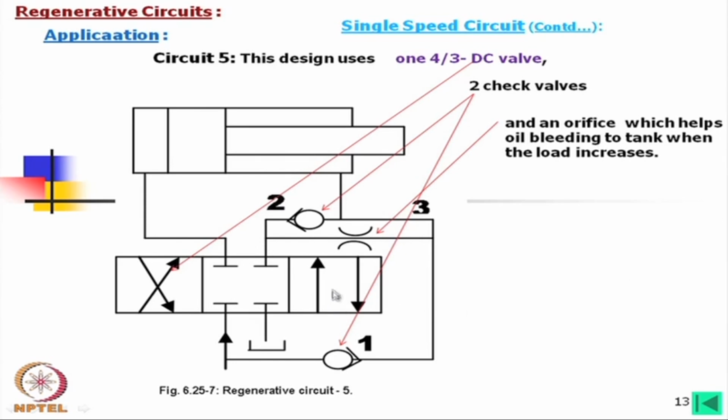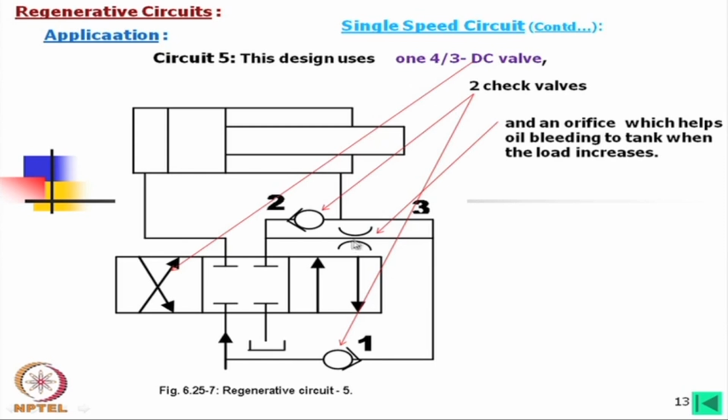Now, if we bring the valve in this position, then the oil is going only to this side. It can also flow in this way, provided the load is more. In case the load is more, it will flow through this, otherwise it will not flow. Even if it flows through this, it will again be mixed with this, it cannot go to the tank, whereas this side oil goes directly back to the tank.